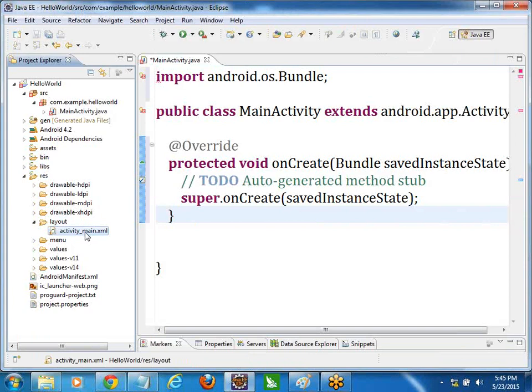How? With setContentView. But how do we get this XML file into our Java code? We discussed this when discussing R.java: static integers. I gave some examples also of how to get that resource file into your Java code.